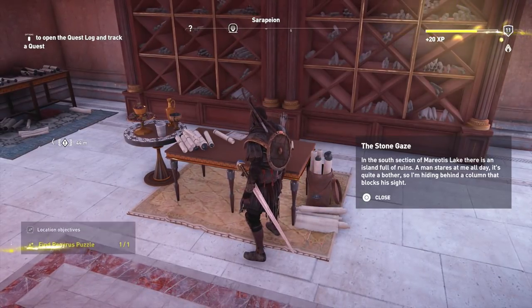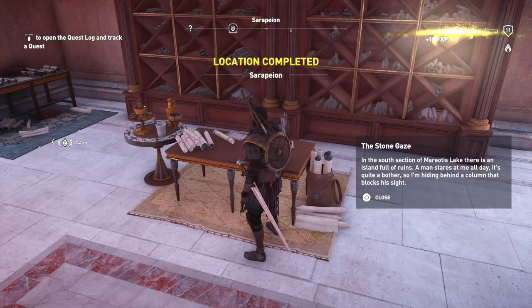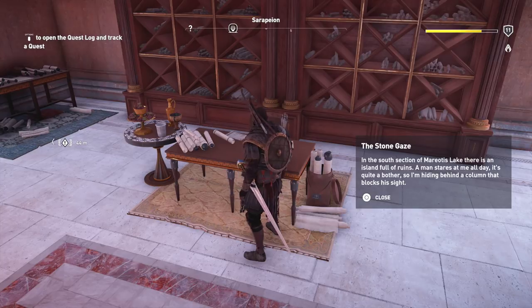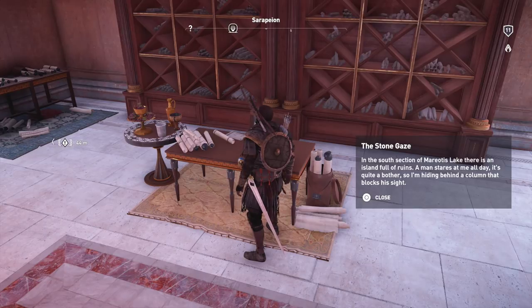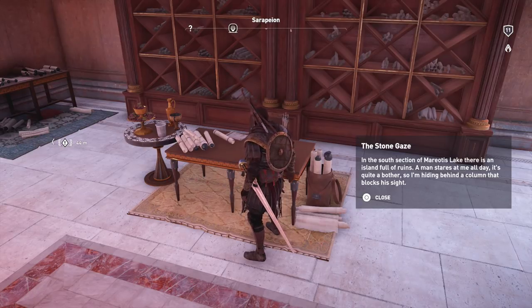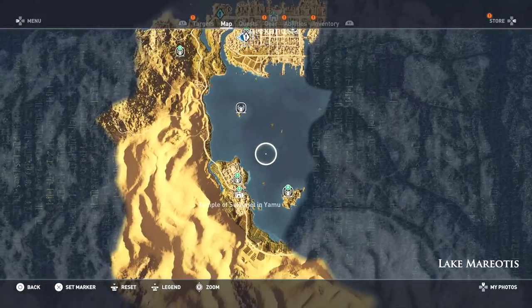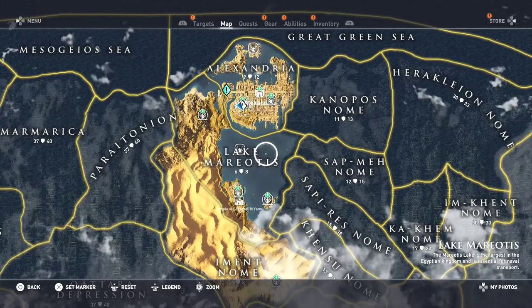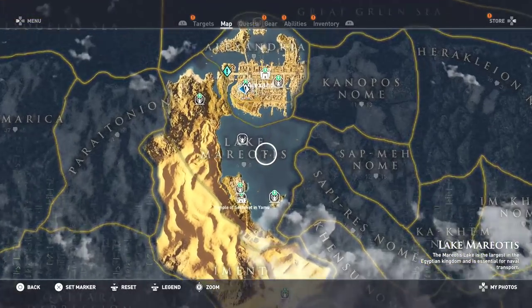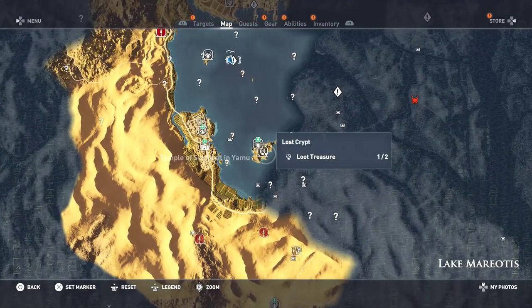If you look at these, they all have legendary equipment and items. In the south section of Lake Mareotis, there is an island full of ruins. A man stares at me all day. It's quite a bother, so I'm hiding behind a column that blocks his sight. Let's just do a little one here. Where does it actually say specifically what lake we're looking at? Okay, right there, so that's Lake Mareotis, and it says it's at the south section. There is some ruins, and I'm guessing that this would be the ruins.